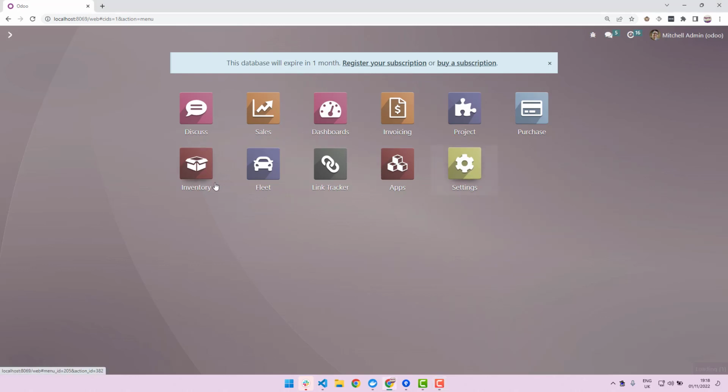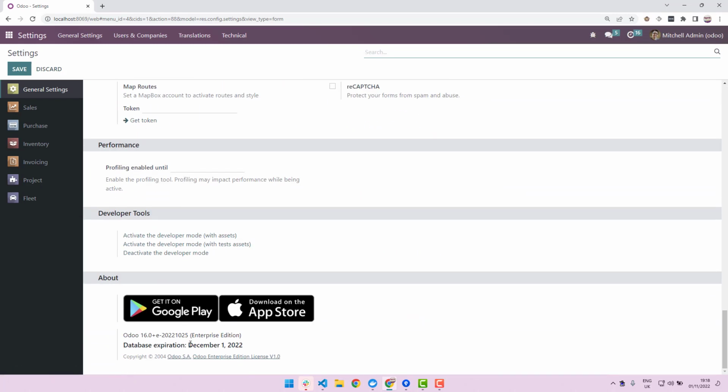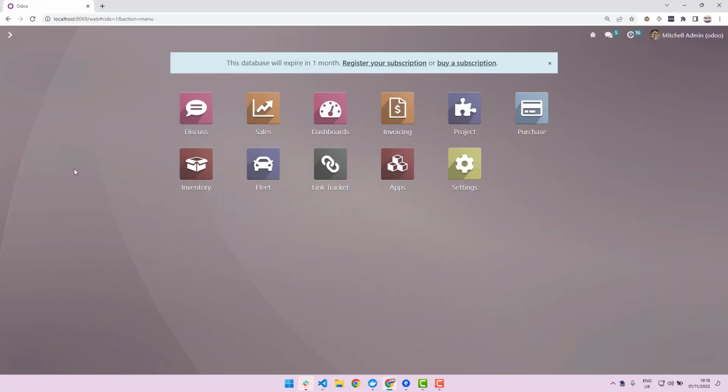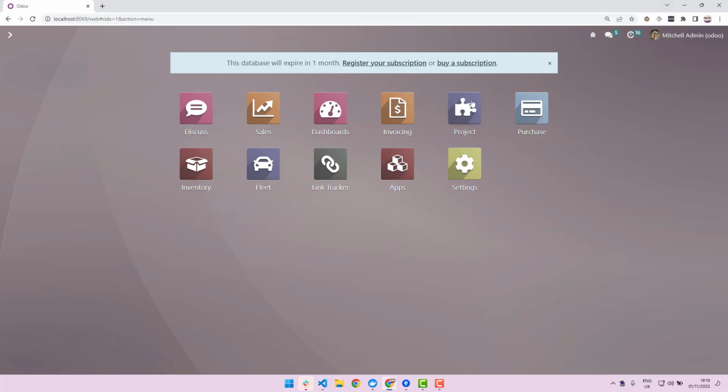Today I'm using Odoo16, and I have got the Odoo16 Enterprise Edition. But if you're using community, even if you do the work which we are doing today, it will not be affected if you have the community version. And the IDE I'm using today is the same Visual Studio Code, which I always use in my videos. So let me just show you what a one-to-many field looks like.